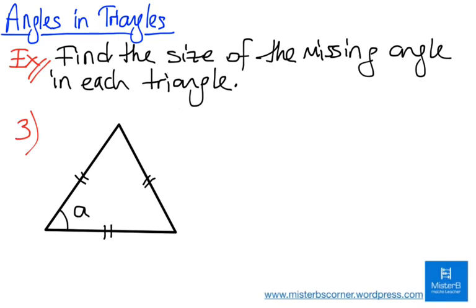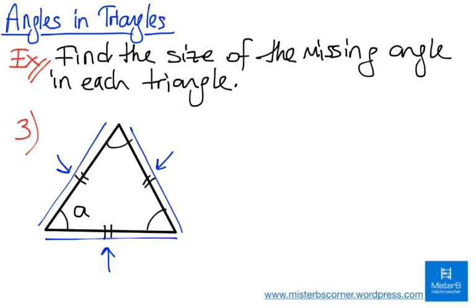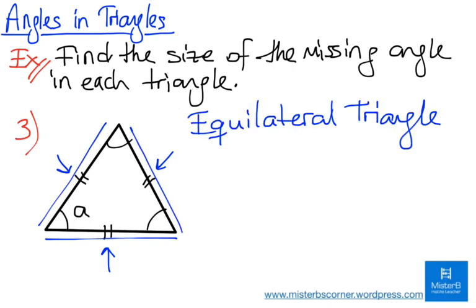Let's look at this one. Now, we don't have any angle given, as we don't know this angle, we don't know this angle, so how can we proceed? How can we know and add them so that we can take away from 180? Now, we are given those marks, again, saying that all the sides are the same. So these triangles are called equilateral triangles, right? So in equilateral triangles, all these angles are of the same size.